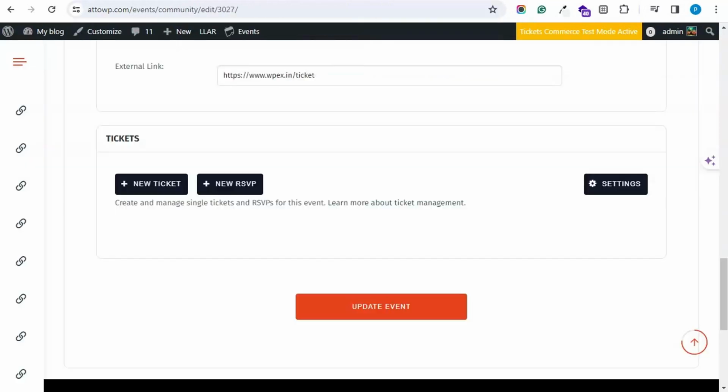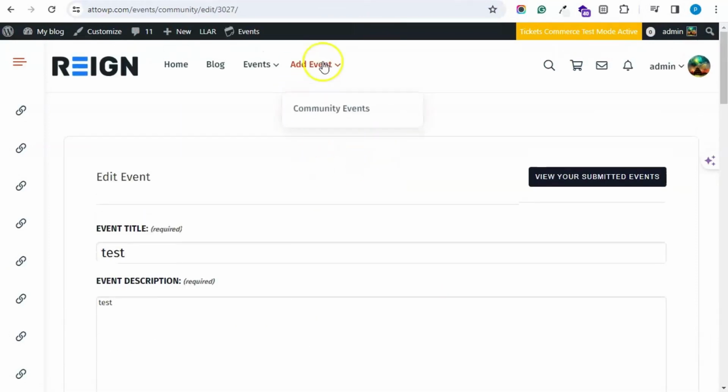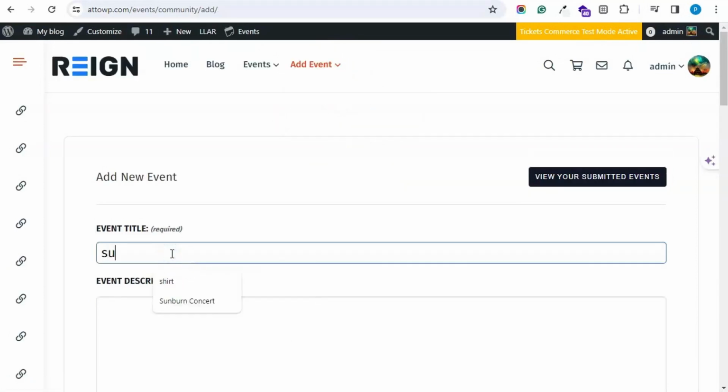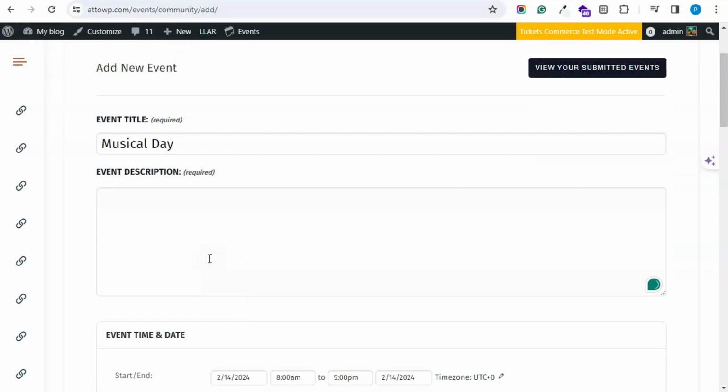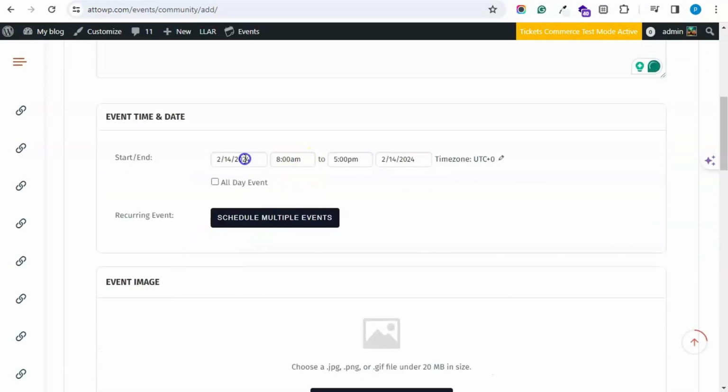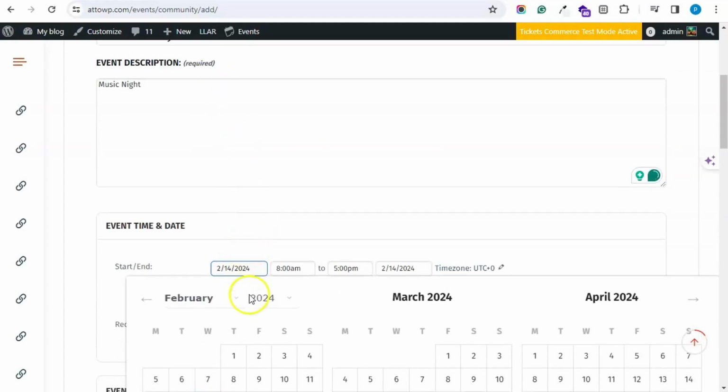So let's move forward and check how a user can create an event. From the add new event form, they need to enter the event title. I've added the title and the description.